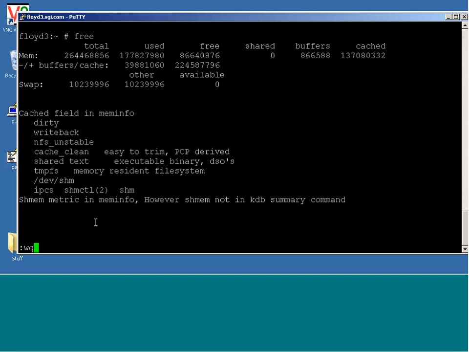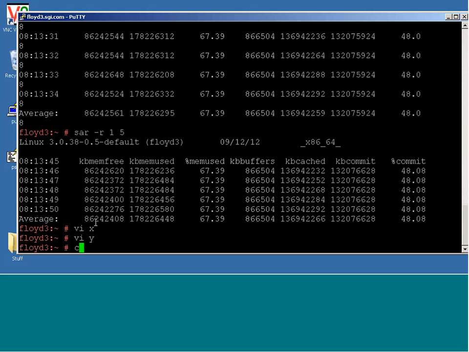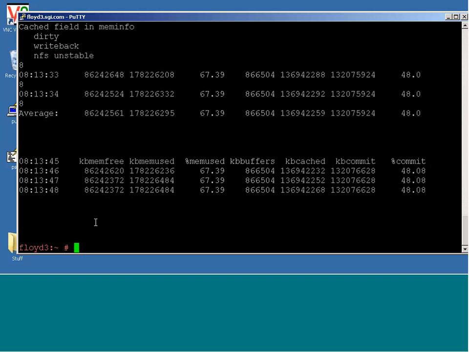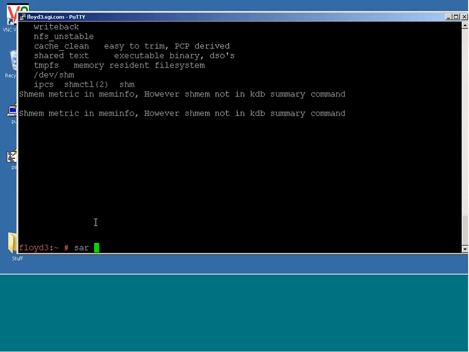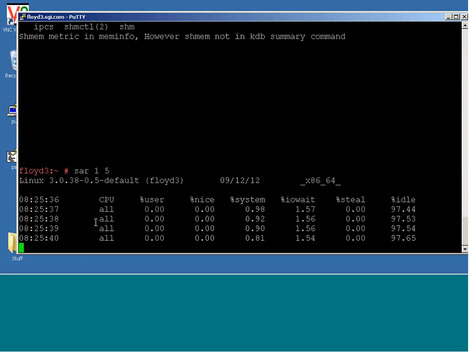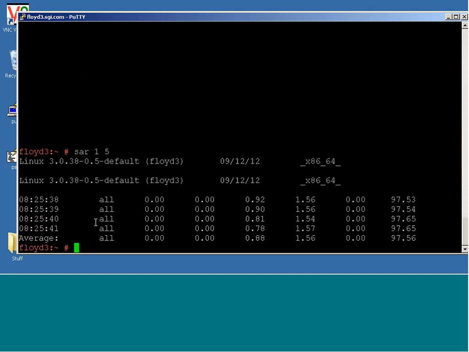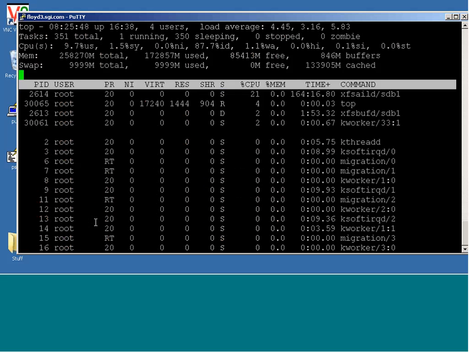So we're into memory. And again, I do my analysis: CPU, memory, disk, file system, buffer cache. And that's kind of what I'm getting into here, the file system buffer cache. Okay. So let's just see where we are here. SAR 1 5. I always like to see if the system is in the same situation. Oh, I see some IO wait this time that I did not see before. Let's see if that can be caught here. I'm just going to bring up a top. Oh, I see it.